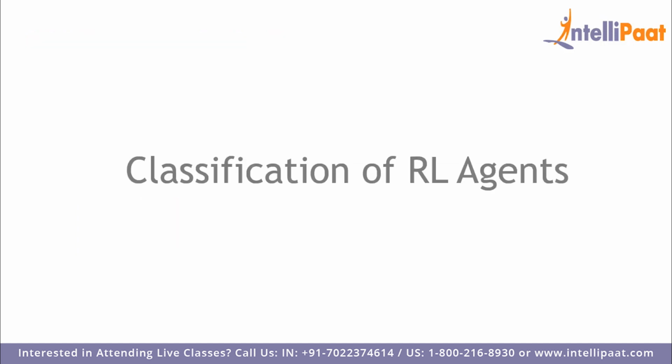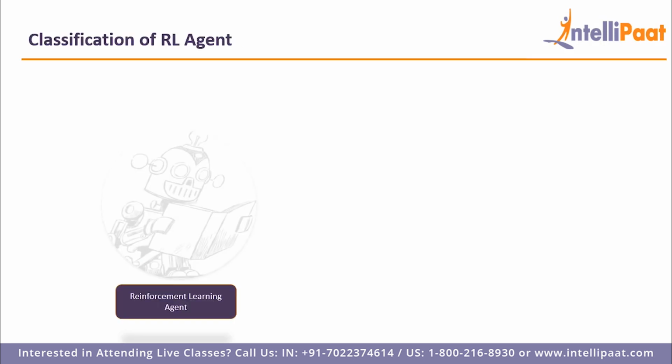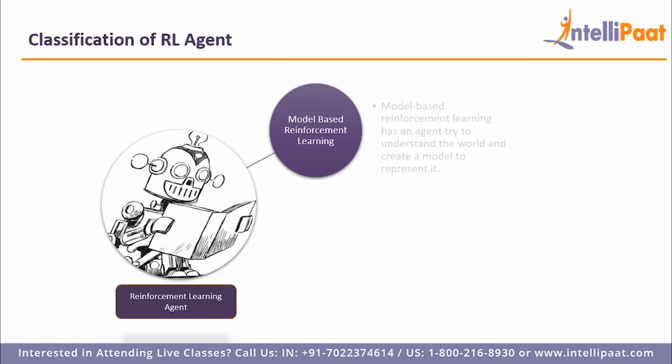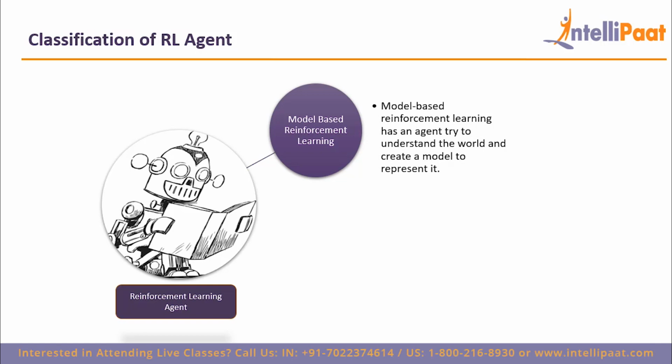So now let's see what are the different types of RL agents that we can use and train. Let's discuss some of the types of RL agents that we will use in this course. There are two types of RL agents. One is the model-based agents, which keep an explicit model of the environment. A model is just a representation of how the environment changes when an agent performs an action or transitions from one state to another.